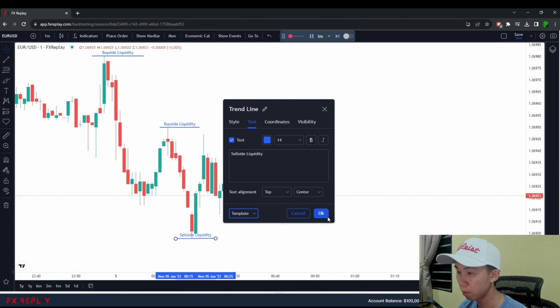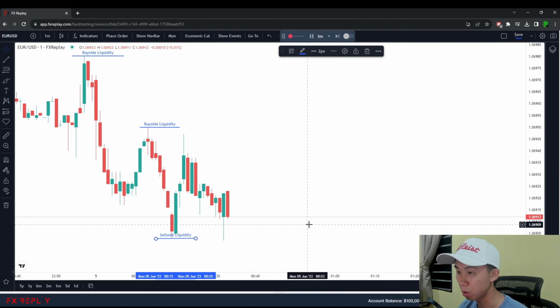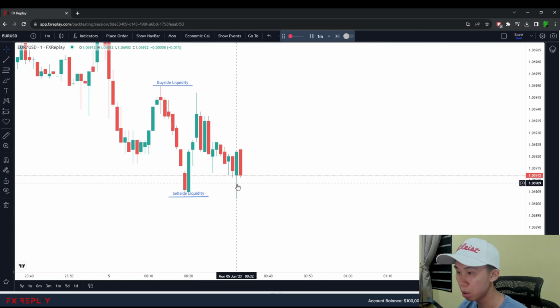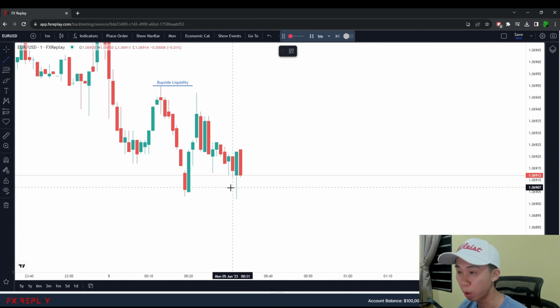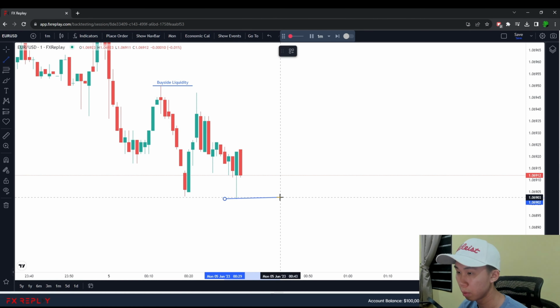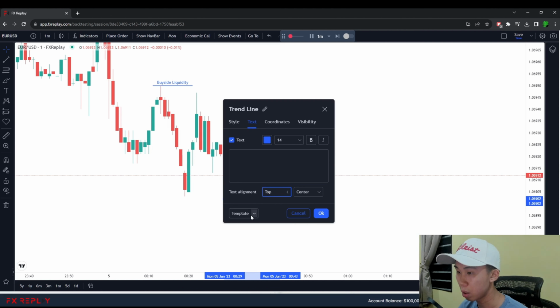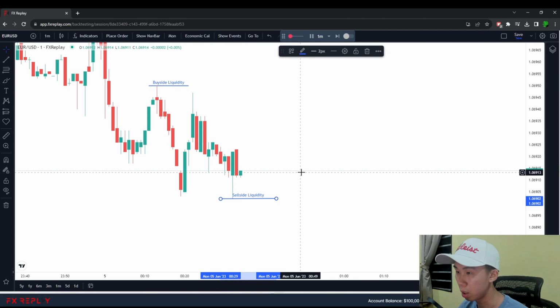Sell side. So let's continue to see what happens. Look, can you see this? Price came in, tapped onto the sell side liquidity. This week is obviously lower than this week. We see that price reversed back up. So this is obviously tapped. We can remove it. Now we identify this as the sell side liquidity. And let's see what happens.